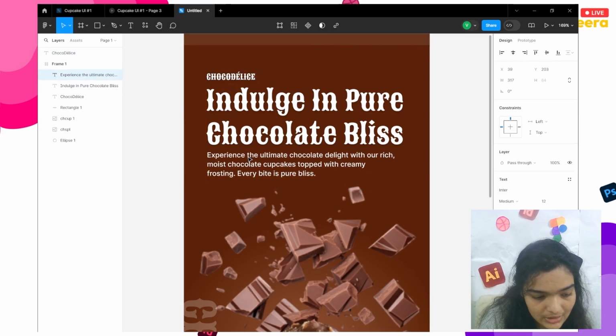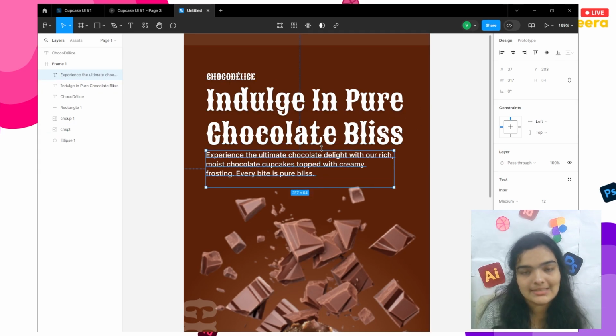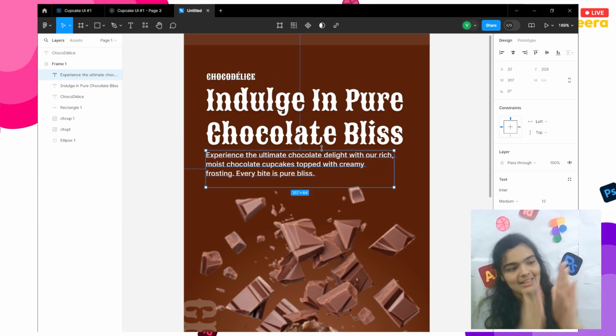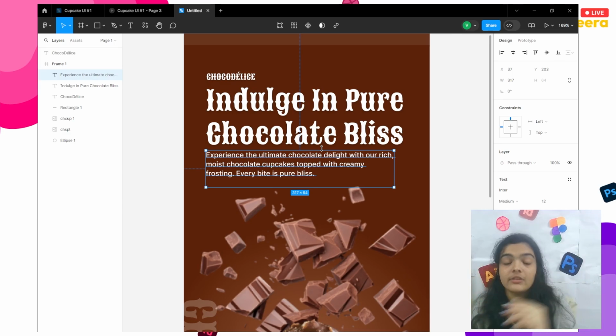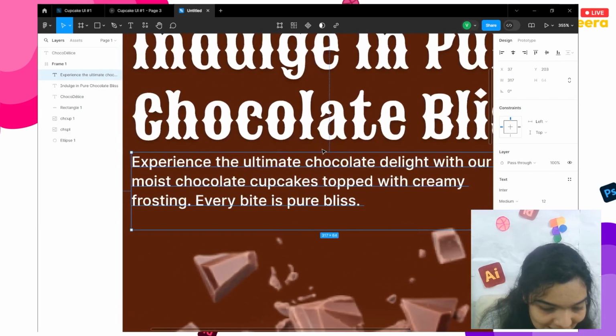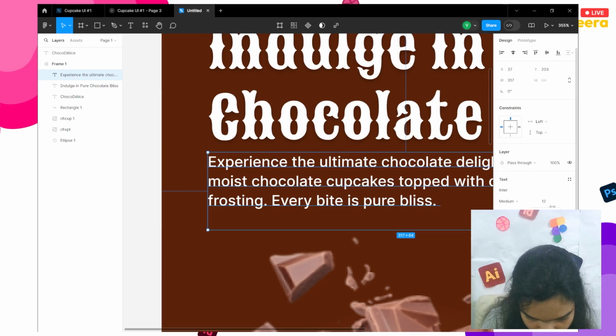We'll just use arrow keys to align everything first. And don't worry about making everything in the center right now. You just want to align them together. You don't have to worry about whether these texts are on the center of the page as a whole. Just worry about aligning them one single line at a time. Let's keep it at medium.